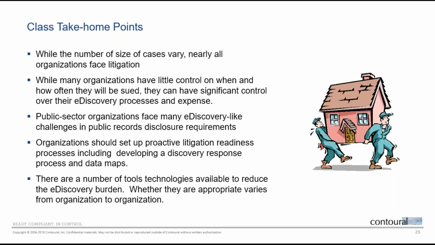So what did we learn today? We learned that you've all got litigation, and those of you who have less litigation are more at risk than other organizations. While you don't have control over when you get sued, how you get sued, by who, or how much for, you definitely have control over that process and your readiness when you are sued.